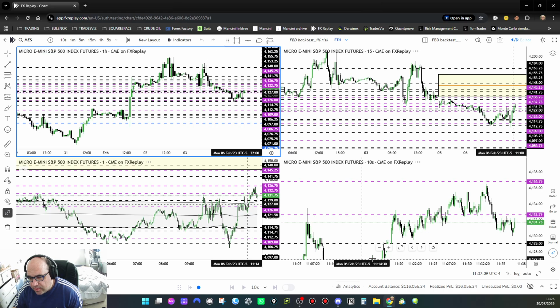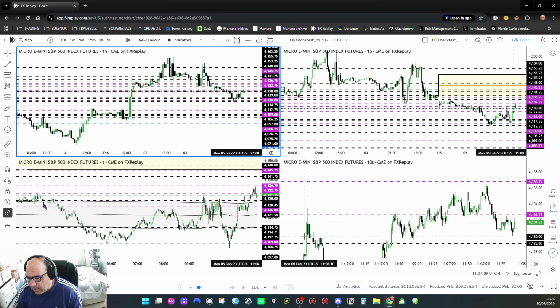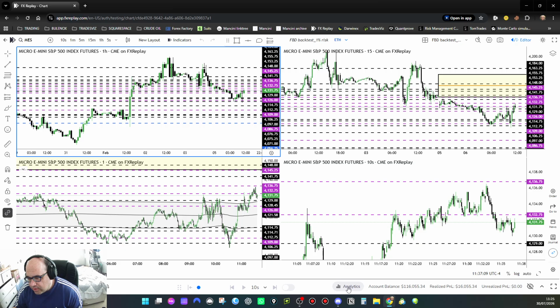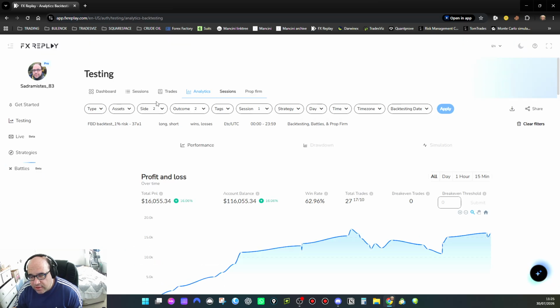Also, there's a hide button, so if you want, you can close it so it's hidden. But I don't really care because it's fictional. There's analytics as well, so at any time you can press analytics and it takes you to the analytics.